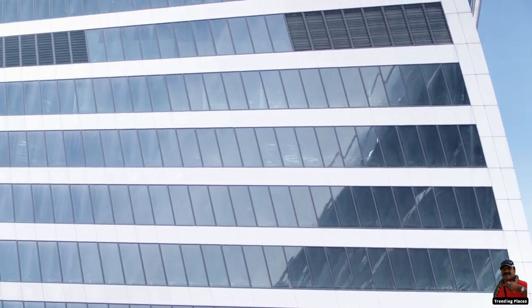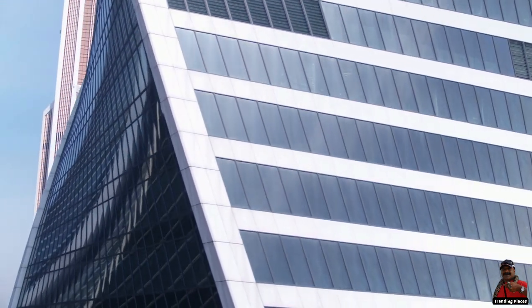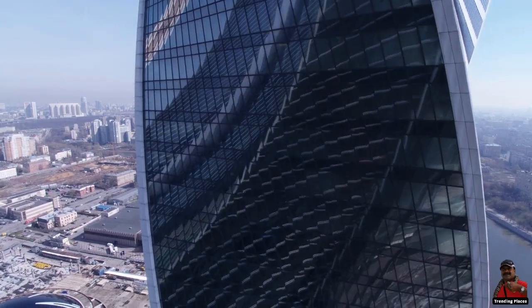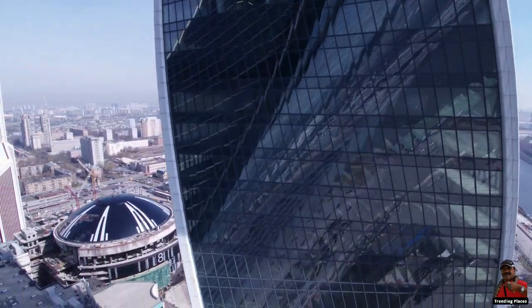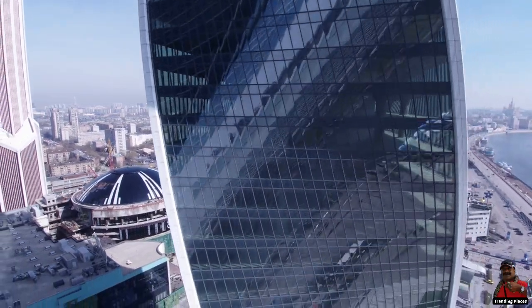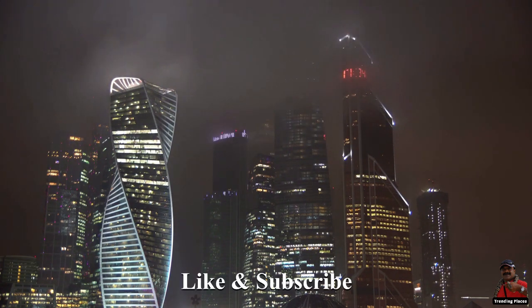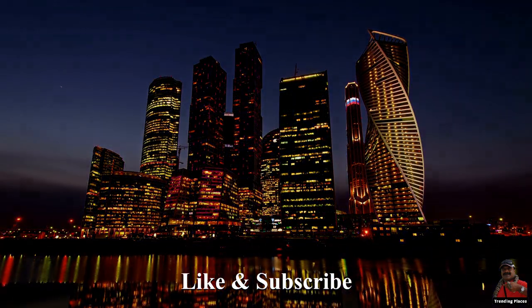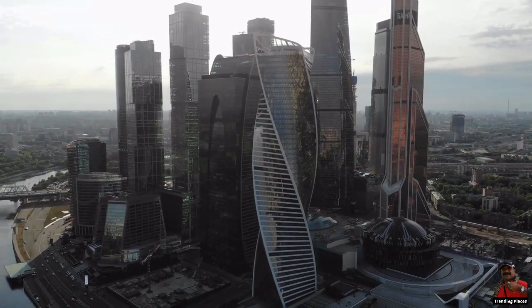The tower has 17 elevators and a total floor area of 82,000 square meters. Tony Kettel, a well-known British architect who designed the tower, also built the Falkirk Wheel, one of the most spectacular boat lifts in the UK, capable of elevating boats 79 feet. In addition, he helped build the Scottish Parliament Building and Saint Petersburg's Lakhta Center, which is the tallest building in all of Europe. The top level of the Turning Torso in Malmö had a 90-degree twist when completed in 2005.